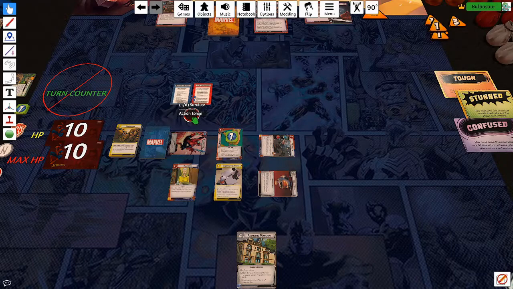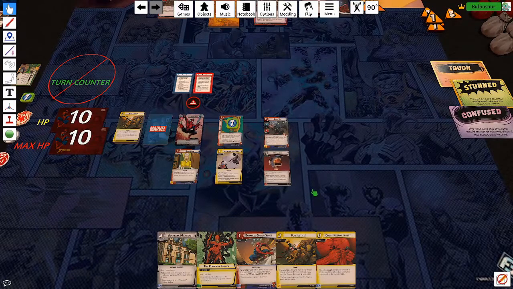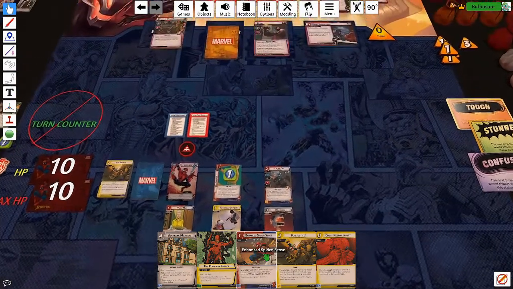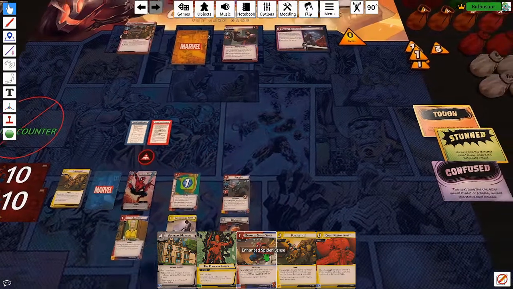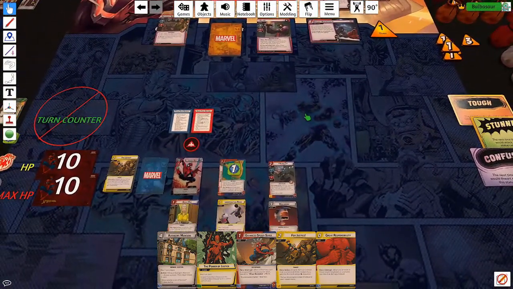So we will draw 4. Try to get Avengers Mansion into play. If I can't, that's fine. So we do have Enhanced Spider Sense. Got to keep that in mind. So when a treachery card is revealed from the encounter deck, we can cancel its when revealed. So we put 1 threat on the main scheme. He is going to attack us.